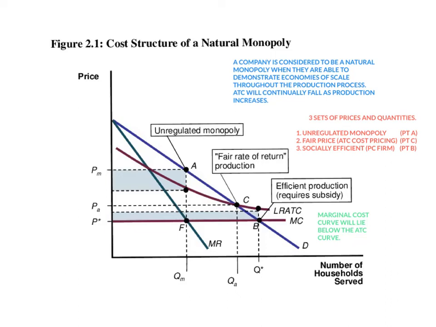A natural monopoly is considered to be a regulated monopoly, and because it is a private company, the firm should be allowed to make a profit. So therefore, as a regulated firm, the firm should make the normal rate of return or the fair rate of return, where their economic profit would equal zero. This will occur at point C. At point C, the natural monopoly would produce at price A and QA.